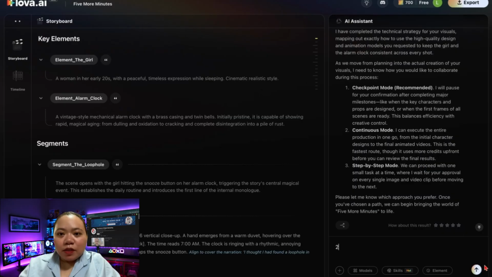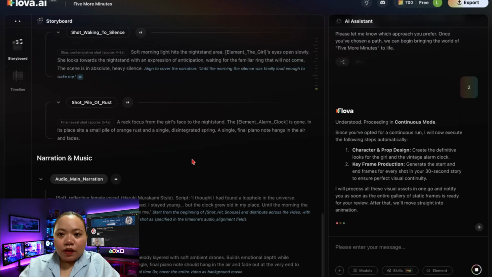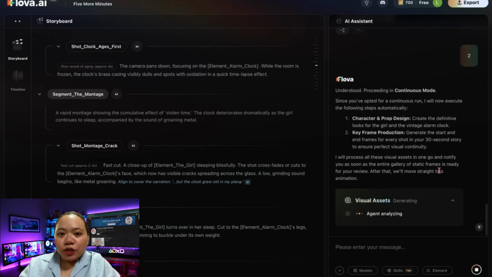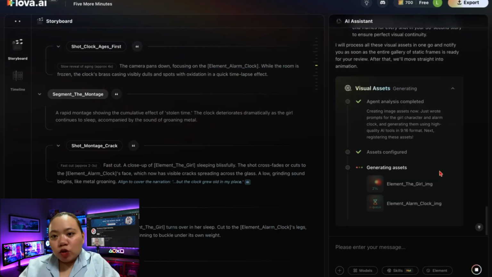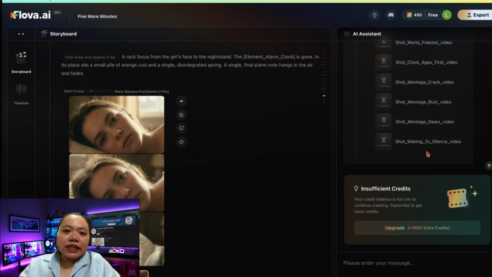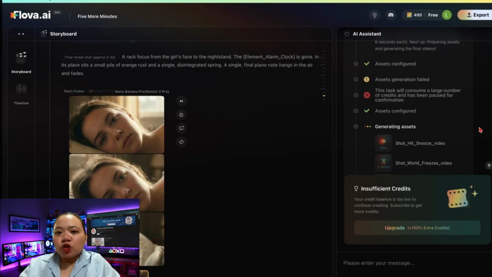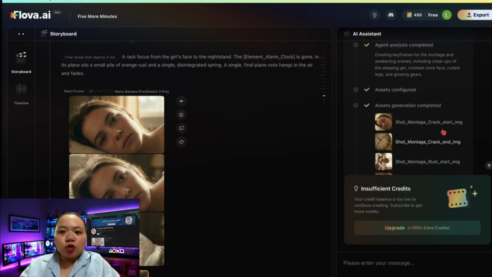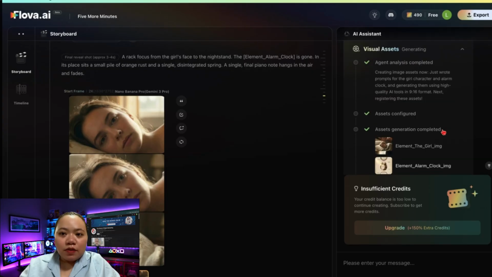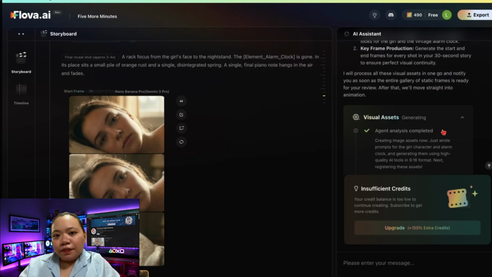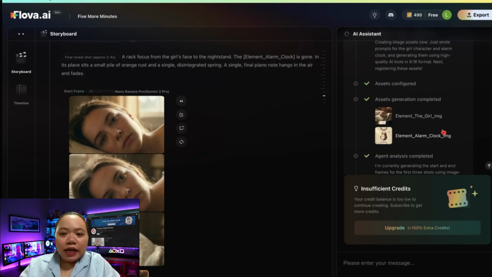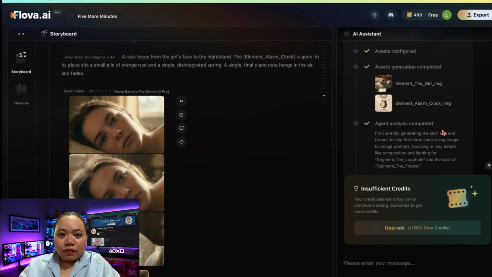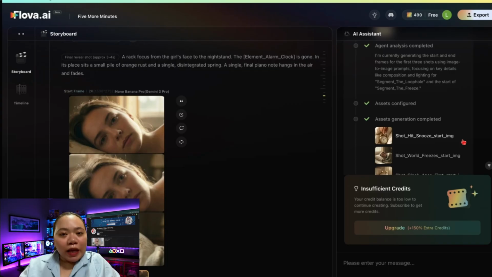When prompted, simply type continue and confirm. The AI then generates the main characters and visuals by analyzing the entire story. If you want to make changes, you can regenerate or edit any image at any time. The tool even keeps previous versions, allowing you to compare results side by side. You can also switch models such as Flux, GPT, Seedream, or Midjourney V7 without restarting the process. Now, once you're satisfied, hit continue again, and the platform begins generating the visual assets.